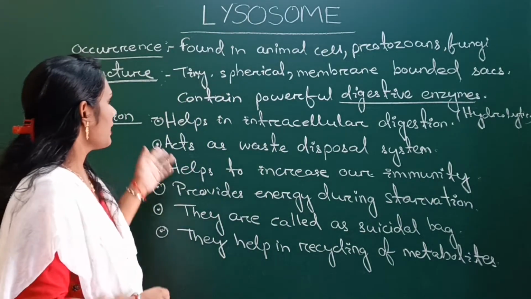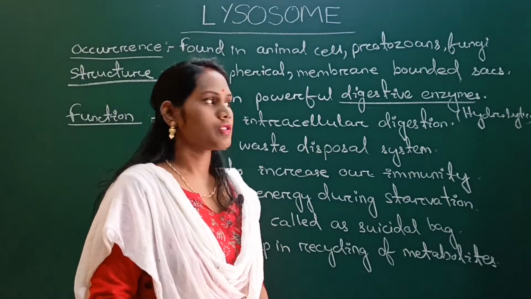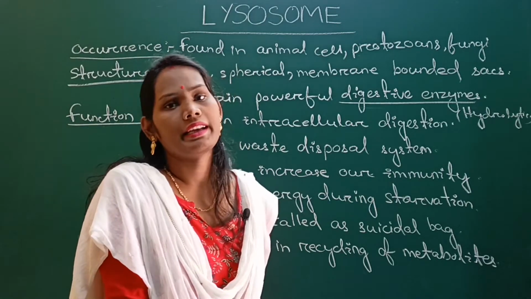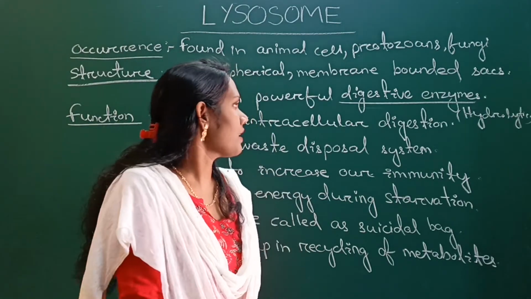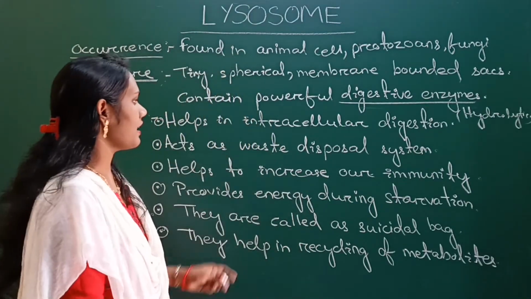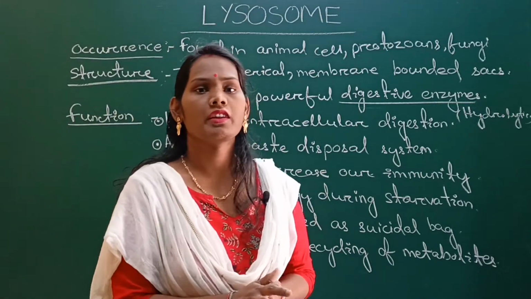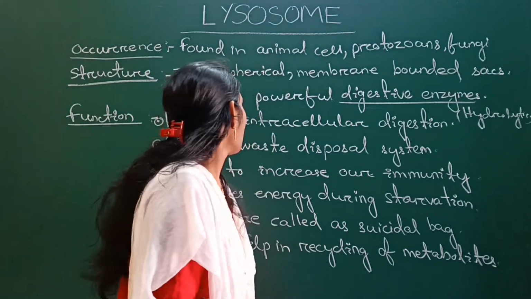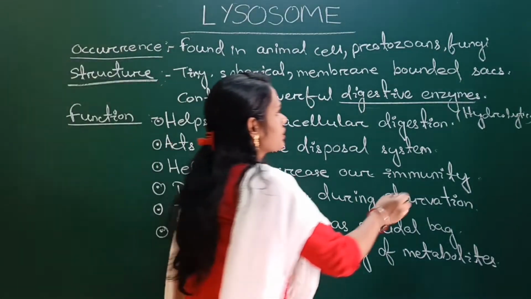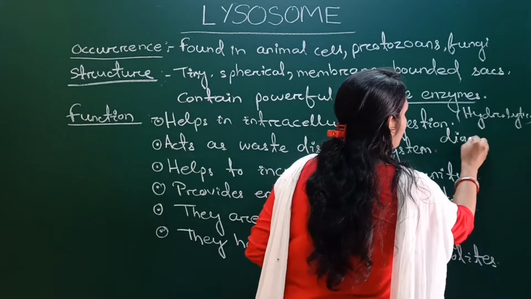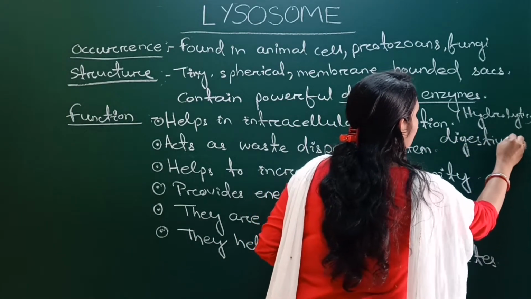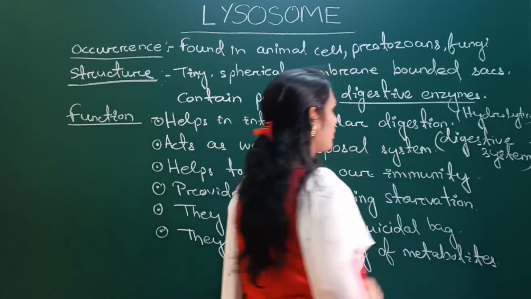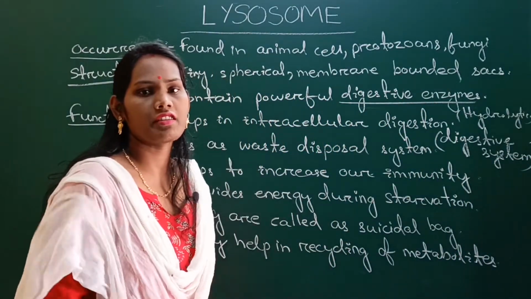First function is it helps in intracellular digestion. As we know before, the lysosome contains powerful hydrolytic enzymes. So with the help of those digestive enzymes, it can digest cellular metabolic waste and other damaged cells. Okay, that's why it is also called the digestive system of the cell, due to the nature of intracellular digestion.